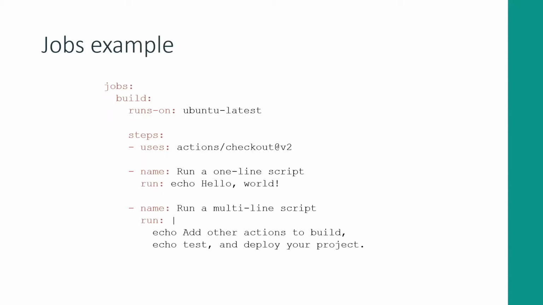Here is an example jobs definition that you get when you create a new workflow on the GitHub repository. This one contains one job. It's called build. It runs on the Ubuntu latest runner and it has 3 steps. The first step uses an external action, which is actions/checkout version 2. This action clones the repository to the runner, so it is one of the most used actions. The next 2 items are examples for running command line commands. As you have a full-blown virtual machine at your fingertips, you can use the run keyword to run whatever command you wish. This opens up lots of possibilities for your workflows.